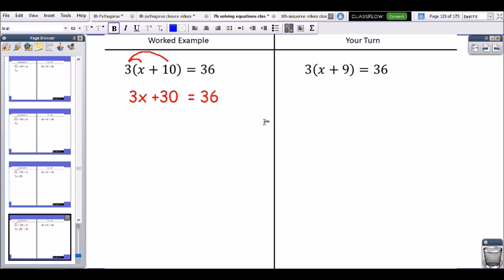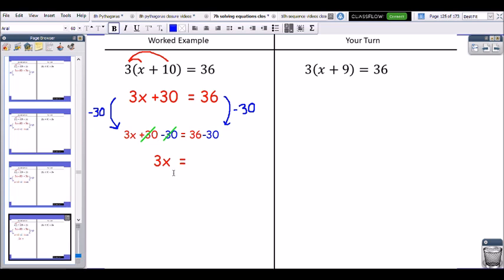Do we see that just in one step, as soon as I've expanded the brackets, this equation now looks like the equations that we were doing last lesson? I just want x on its own. There's no real reason for that positive 30 to be there, right? So let's use our balancing method to get rid of this positive 30. If I subtract 30 from both sides, we'll see that this positive 30 and negative 30 nicely cancel each other out. I'll just be left with 3x equals positive 6. So 3 times something gives me 6. What does that something have to be? Using my balancing method, if I divide both sides of my equation by 3, that tells me that x has to be 2.